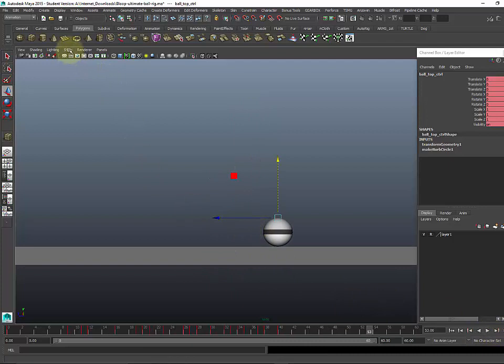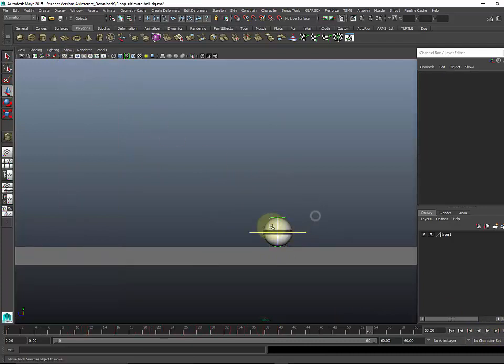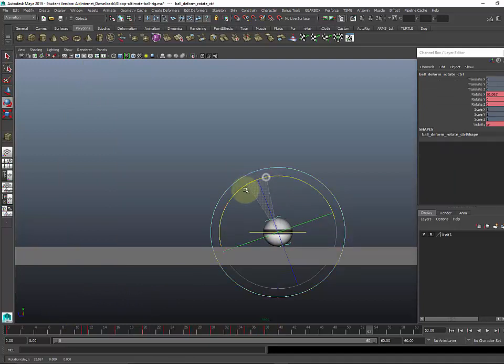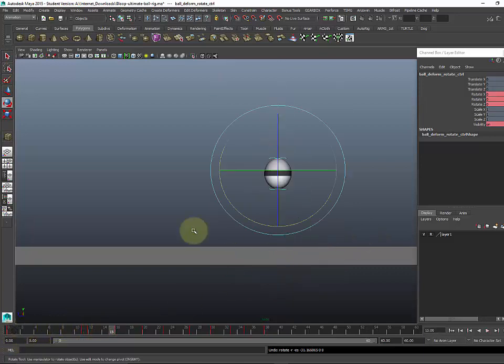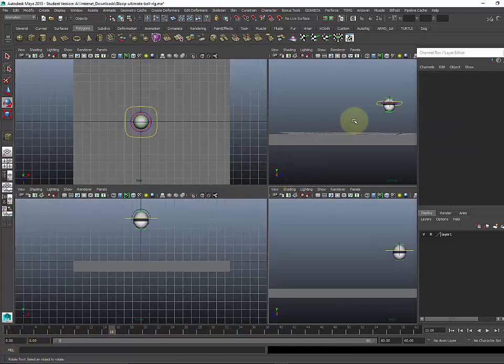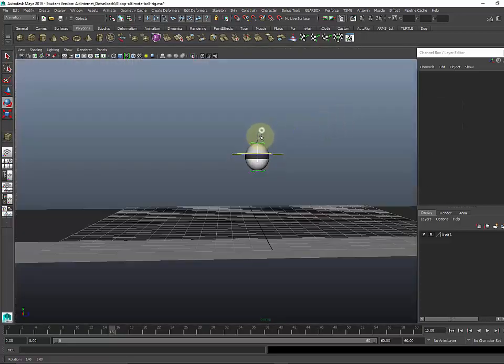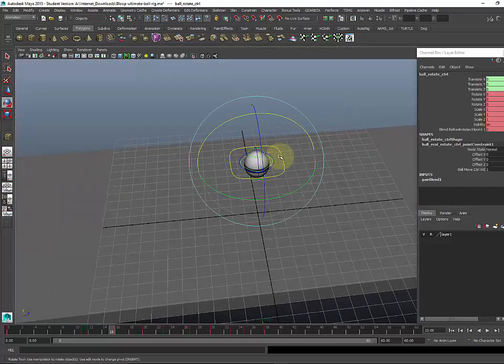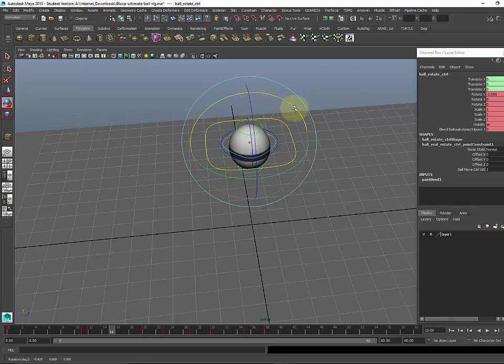And luckily with this rig, it's fairly simple to do rotation because you have several ways you can rotate it. This way will rotate your squash and stretch, so you can animate it towards the bounce if it's going forward. Make sure I got this correct. And this is how you would rotate the geometry.